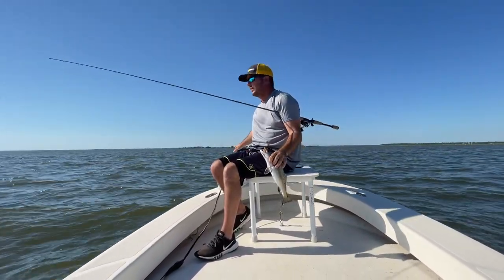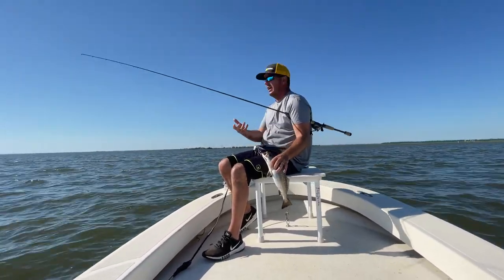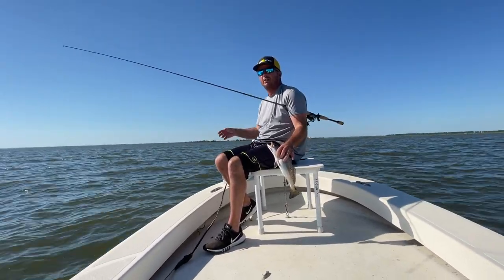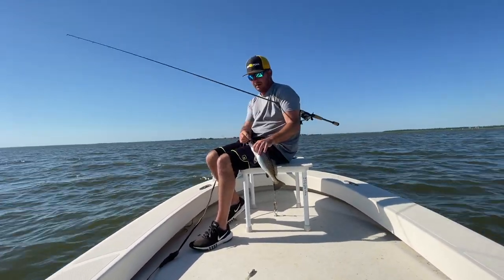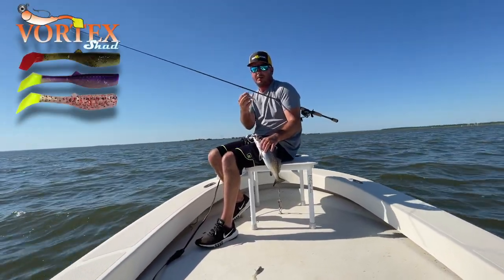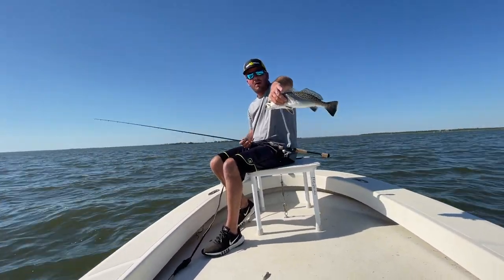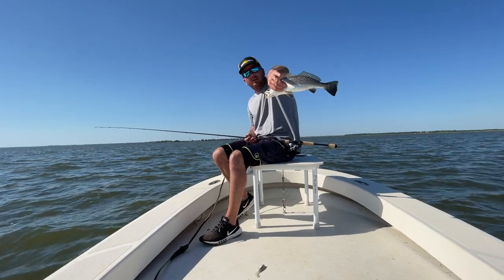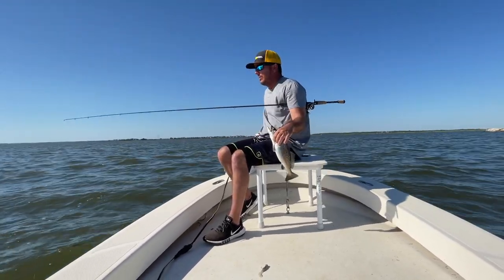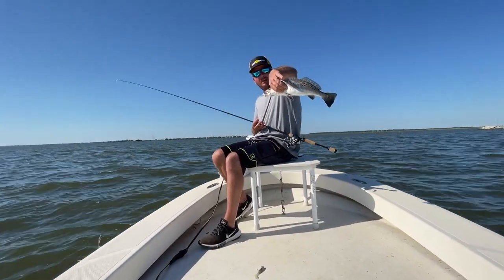Into the summer, you're gonna get more and more of a brown shrimp run, and we start focusing more on areas real close to the Wrigley's or in the Wrigley's, or we even start moving out to Lake Borgne. We're using a shrimp creole today in the shrimp cocktail, just trying to mimic a shrimp style color. That's gonna be the primary source of food throughout the months of June. As we get into July, croakers get real popular too. Let me go ahead and put this puppy in the box and we're gonna get back after it.